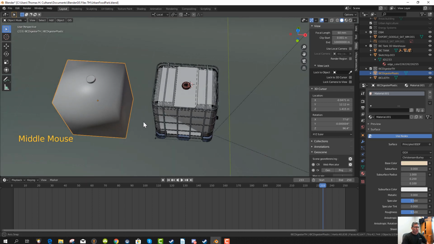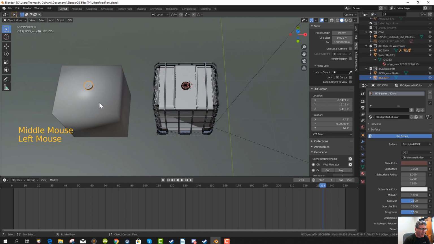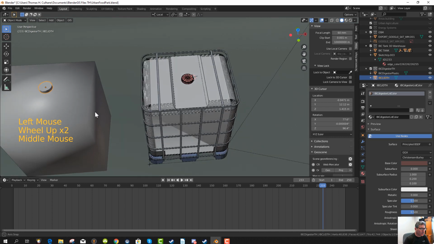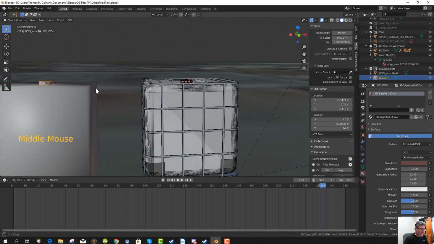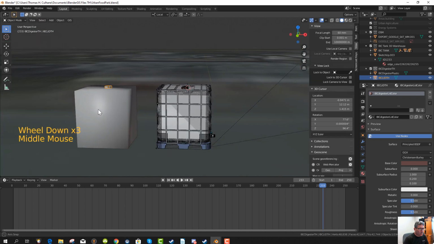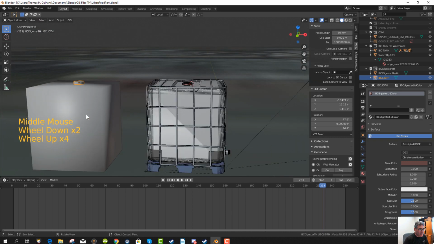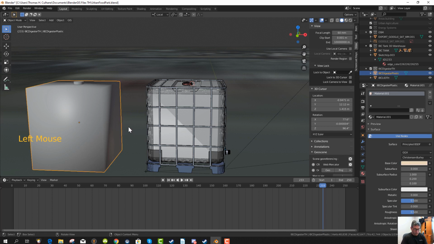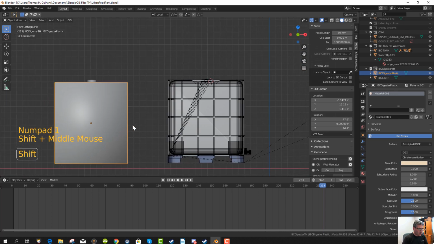Okay, so we want to punch a hole in this, and the way that we punch a hole is using something called a Boolean. And Boolean's kind of cool, but this is a solid block here, and the question is always, do we want to keep it a solid block, or do we want to get into more detailed modeling? Well, it's not too hard to do a Boolean to make this a hollow cube.